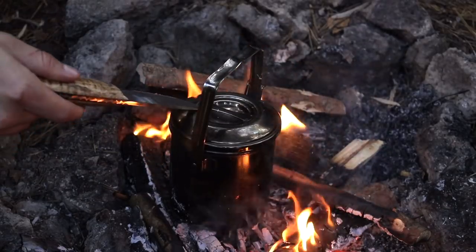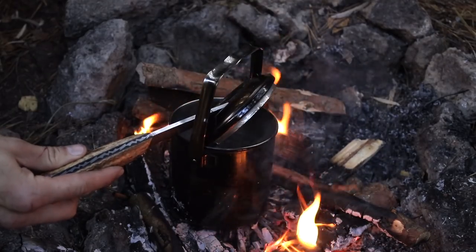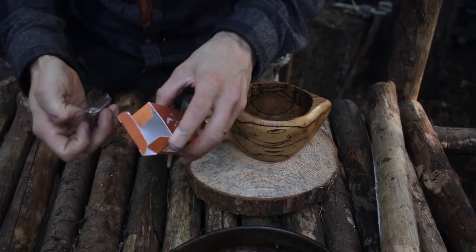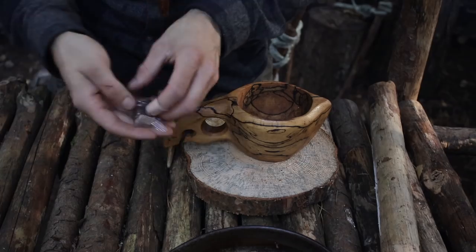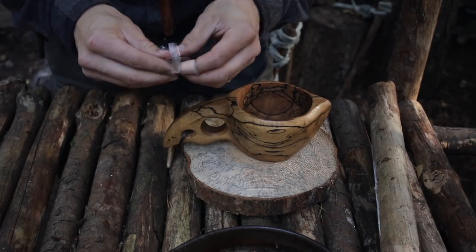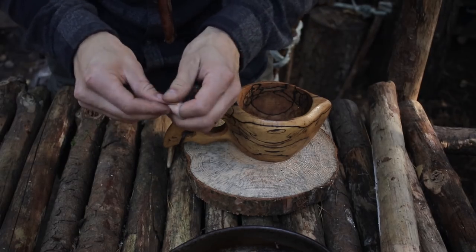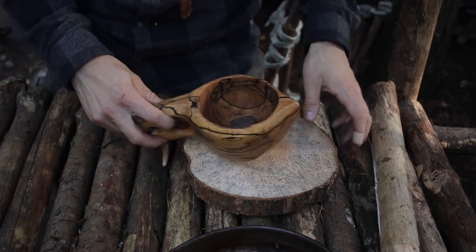Sounds like we are boiling. Yep. Going for these, I've been using these a lot lately, these Jiva coffee cubes, instant coffee cubes, they're really nice. This is a caramel one. And I did a video about them the other day actually, but I really rate them. I'm still using them. And this one smells amazing. Got it on the old cooker.